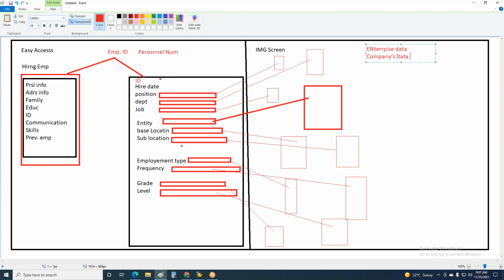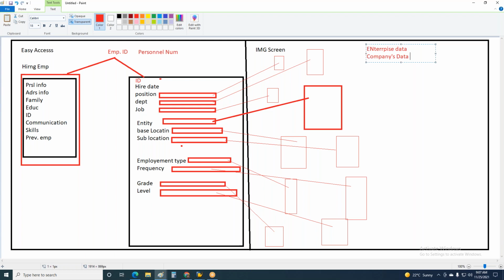What you maintain in IMG is back end, meaning the company's data: company's positions, departments, jobs, entities, base locations, sublocations, employment types, frequencies. It's only when you maintain this company's data, the customer's data, in IMG, that you can hire an employee.